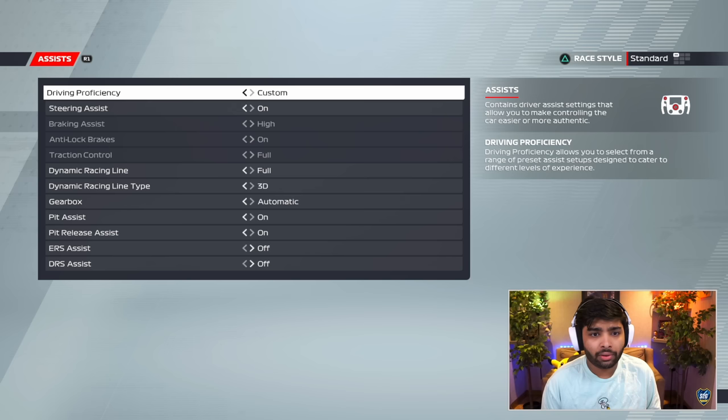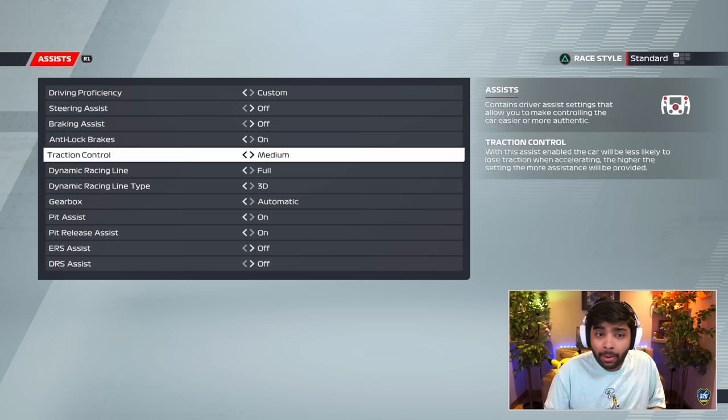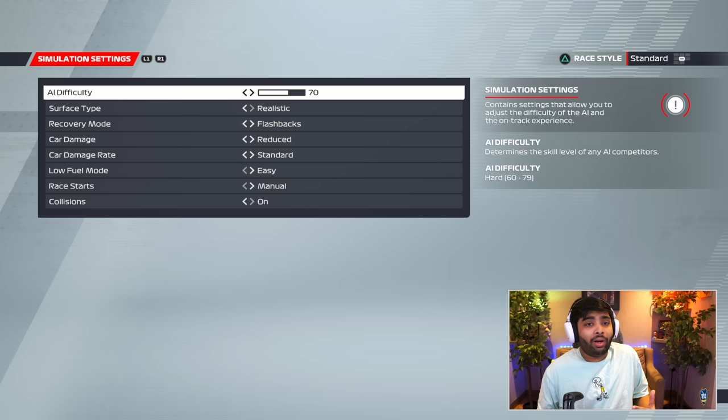We're not gonna have steering assist, braking assist, traction control on medium, because I'm still pretty bad at this game. Medium still makes it tough, you know. We'll keep ERS and DRS, something I gotta do myself to make it more challenging. Yep, this is what we'll use. Guys, I'm gonna start with 70 AI difficulty, because I'm a noob. You guys know how chaotic I can get in F1.